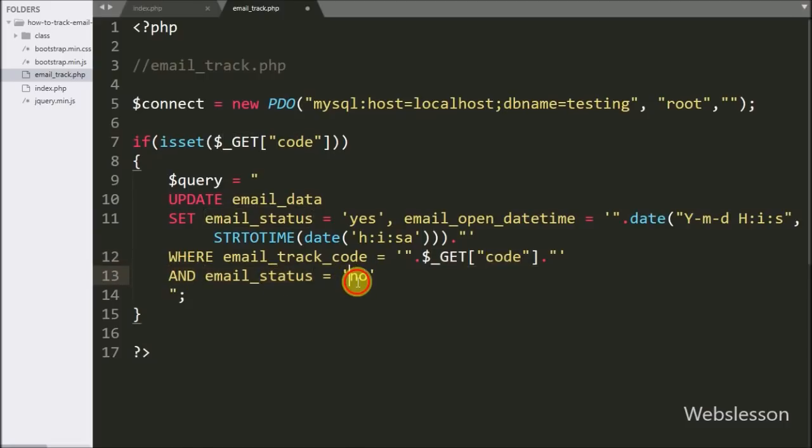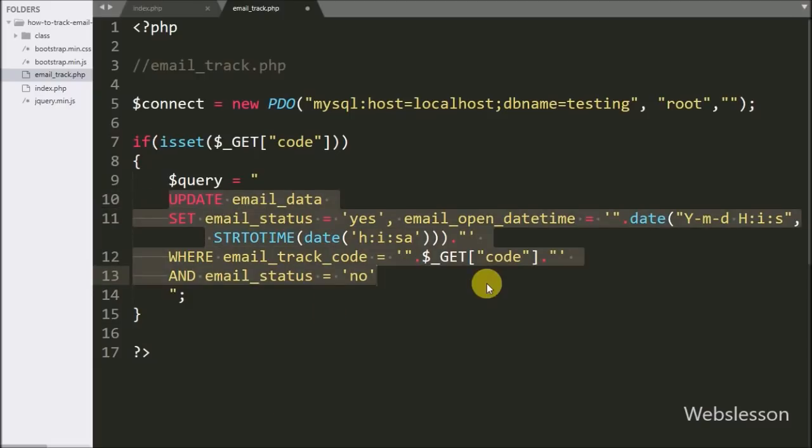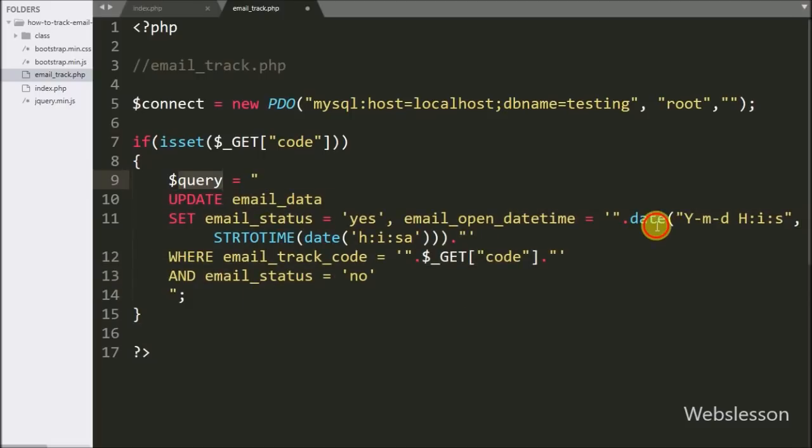This is an update query to update email status from no to yes based on the value received from this $getCode variable and whose status is equal to no. This query also updates the email open date time with the current date and time value from the PHP function.